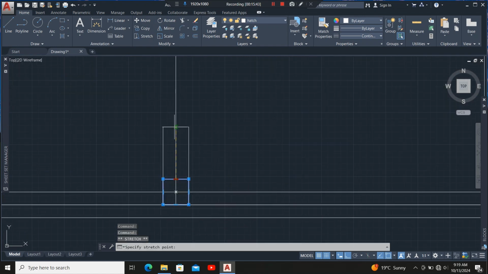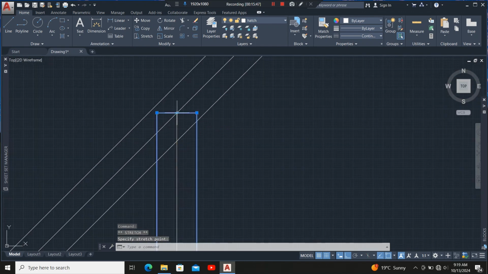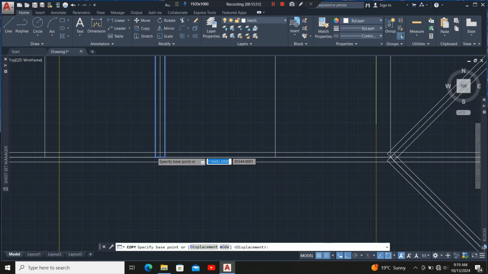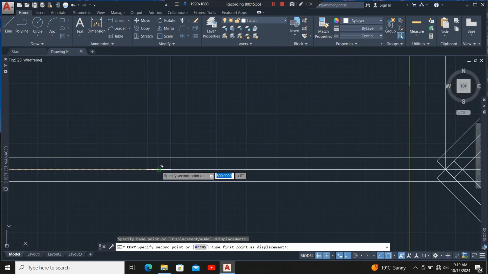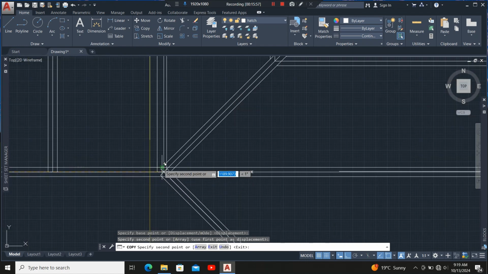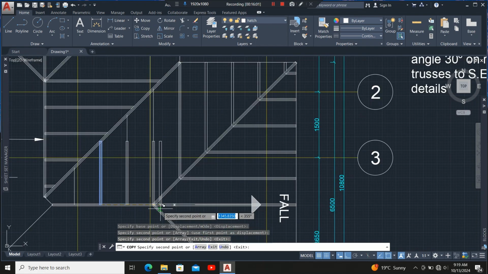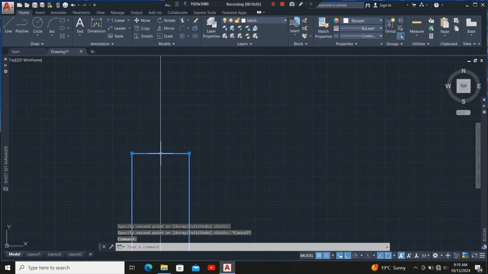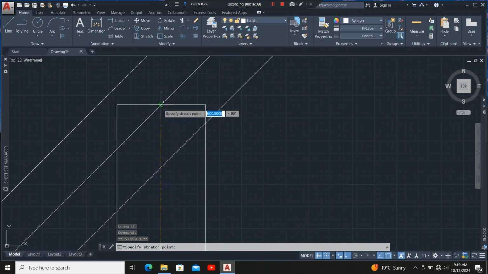Then I'll highlight it and I'll move it up to that point right there. So I'll click at the copy command, then I'll copy this jack rafter up to that point. Then I'll simply drag them up to those different points.